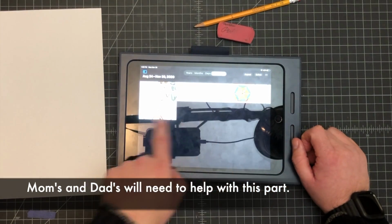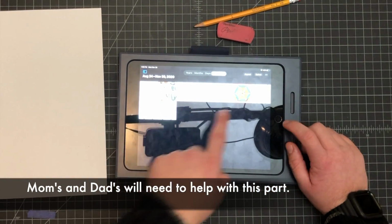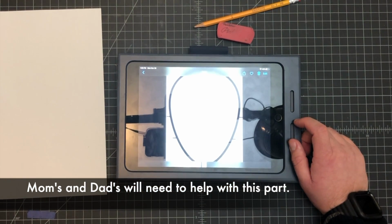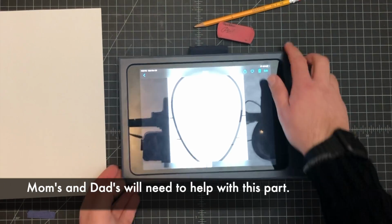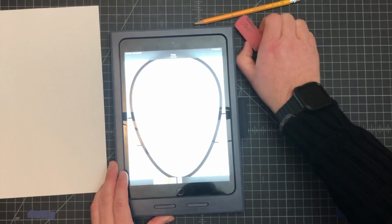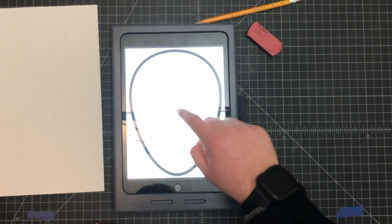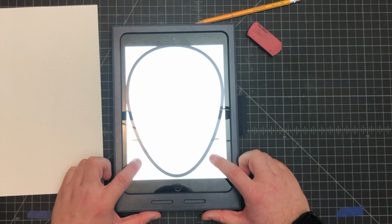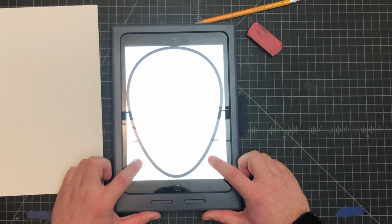Okay, and you can see that in my Photos app, I actually have a couple copies of the same picture. I'm going to click on it, and it's the same thing we just saw. But if I turn my iPad this way, now it takes up more screen. I can tap in the middle, and now I get less border issues. And what I'm going to do is I'm going to stretch it out just a little bit with my fingers.